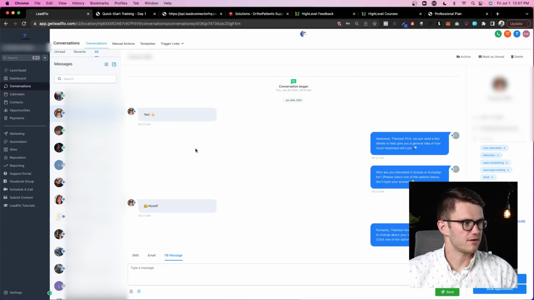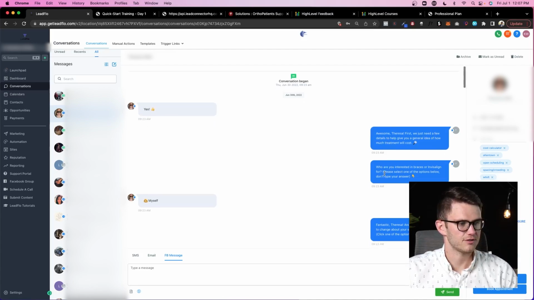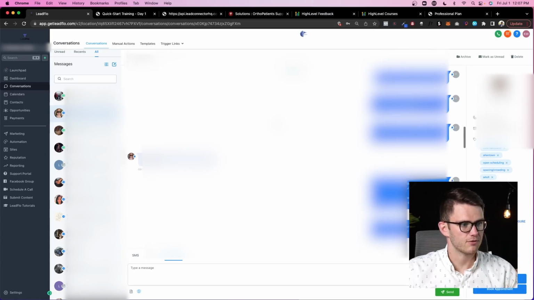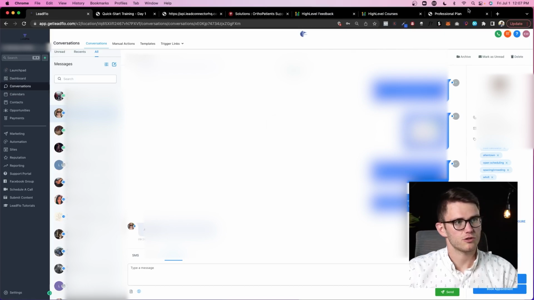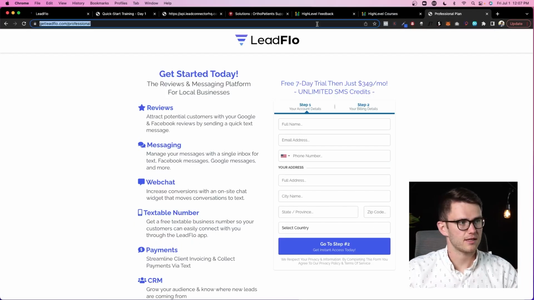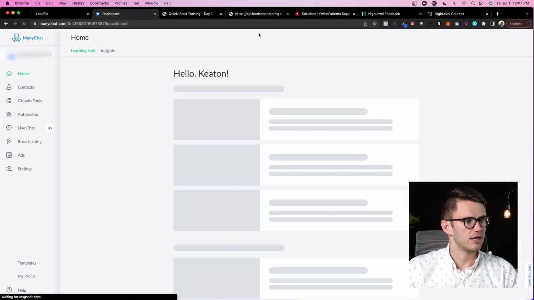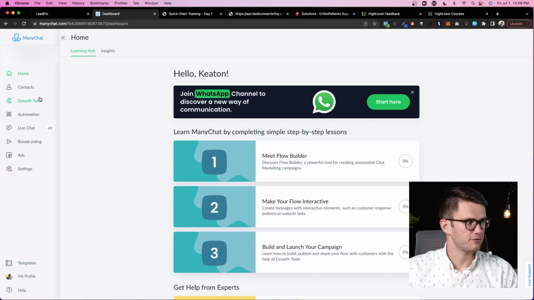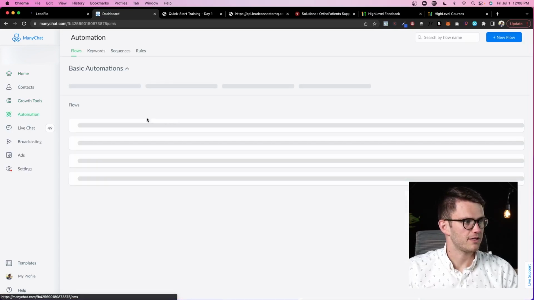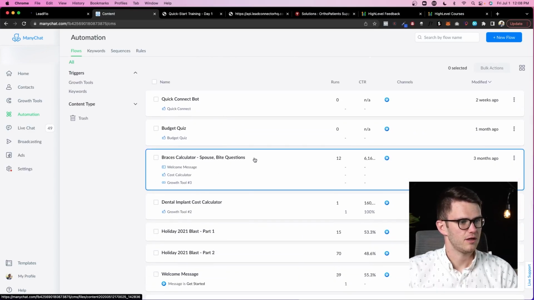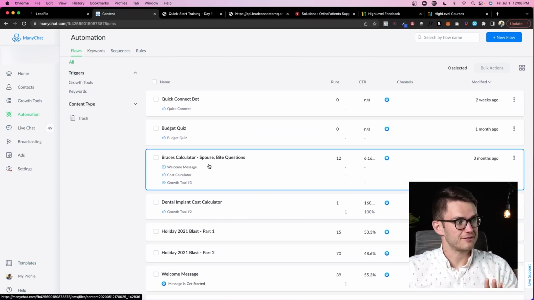So you can see the first thing it looks like they said inside of Messenger is yes, with a thumbs up. Awesome. We need a few details to show you how much it'll cost. Then they're going through this automated conversation back and forth inside of ManyChat. I'll show you how we set this up on the backside inside of ManyChat, which is a different software completely to HighLevel, but we'd love to use just HighLevel for this, but this is so robust and just works a lot better. So this is why we use this. HighLevel doesn't really have this functionality. One of the only functionalities it doesn't have.